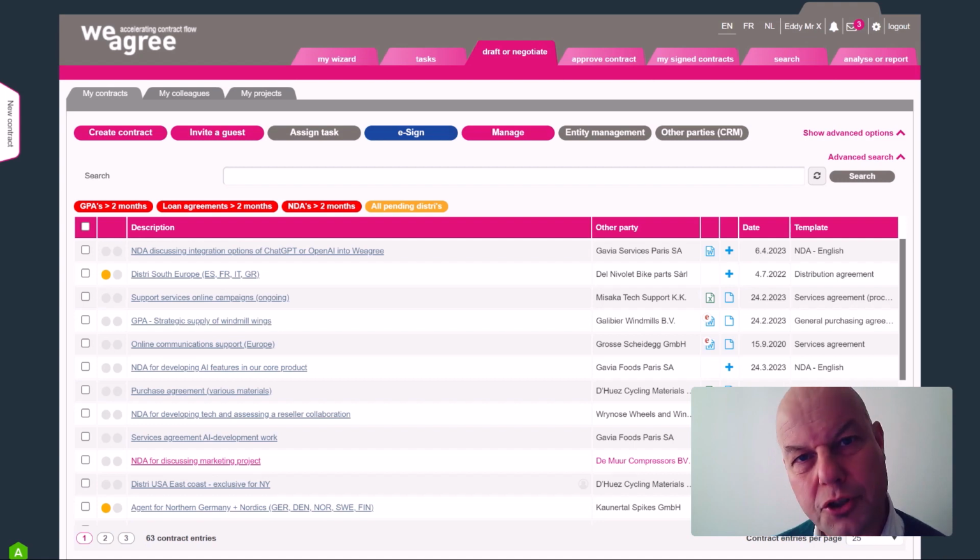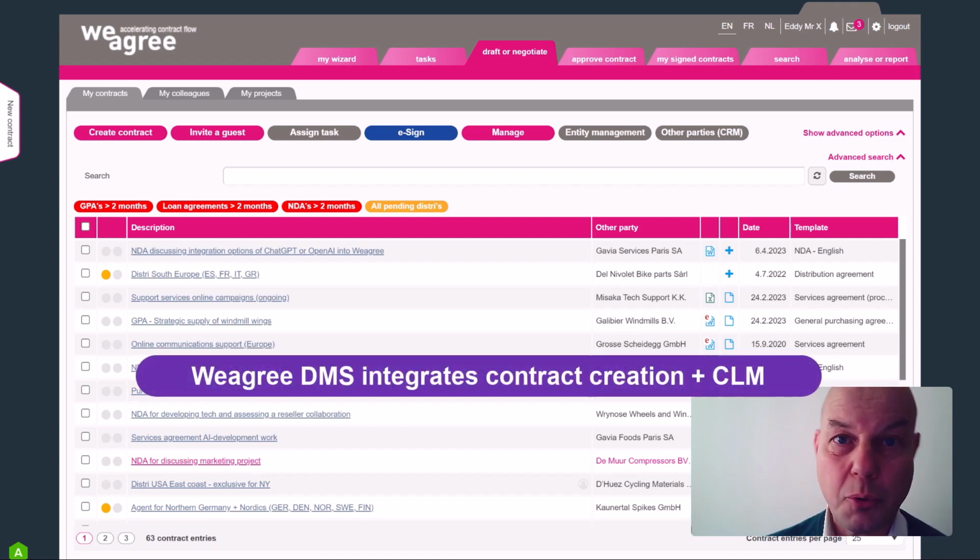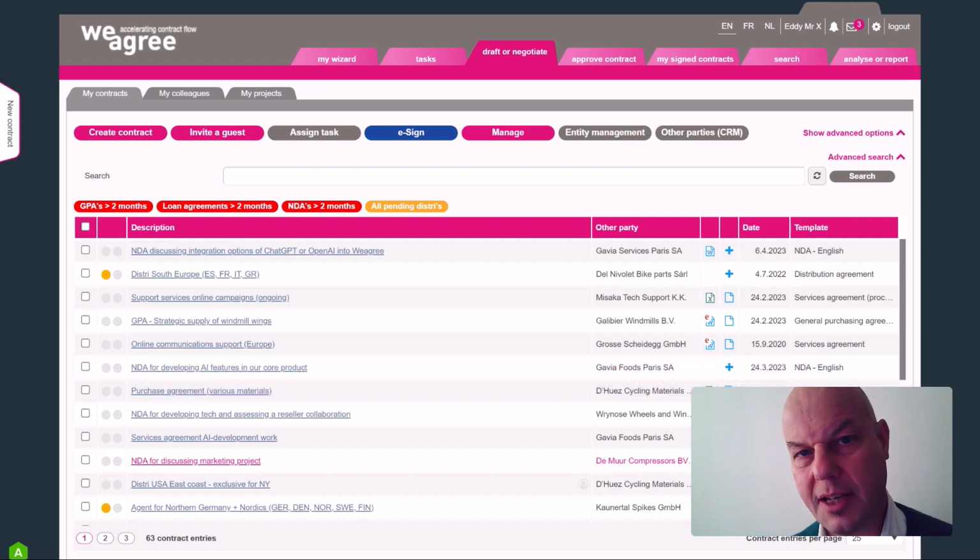But in a more mature implementation of contract lifecycle management, you would also want to be able to manage your contracts on other data. And those are typically the ones that are the result of the questionnaire that you've been answering. Then you don't want to exit Weagree after creating your first stage. And that's not necessary. Weagree supports you throughout the entire pre-contractual stage of versioning and negotiations, collecting your files. It's your central desktop where all your contracting work comes together.